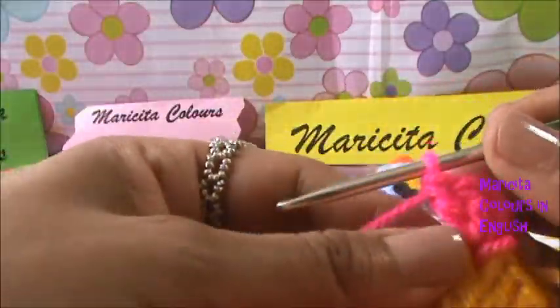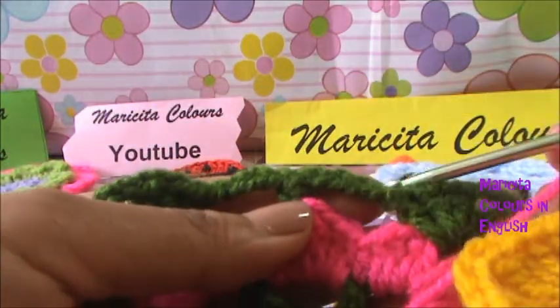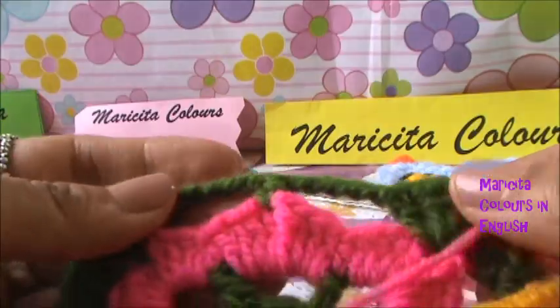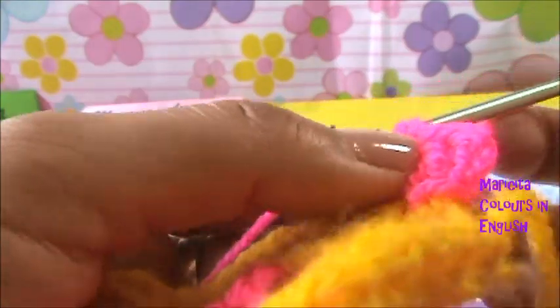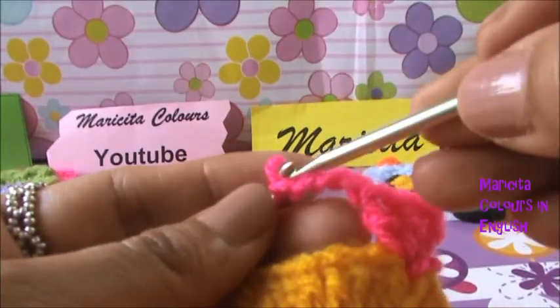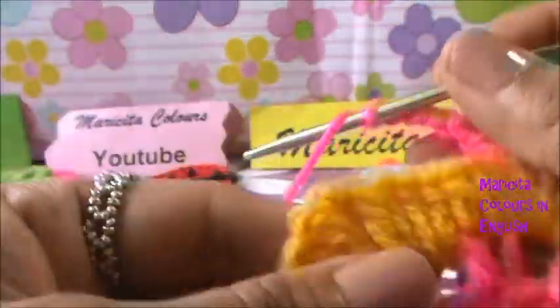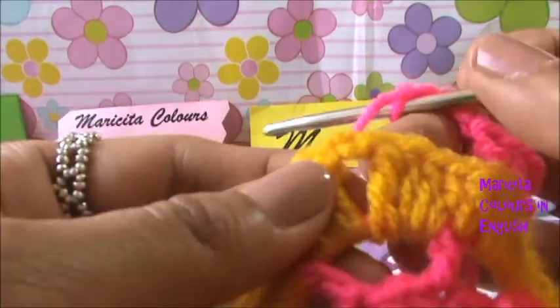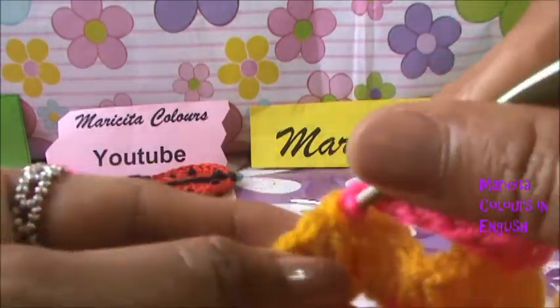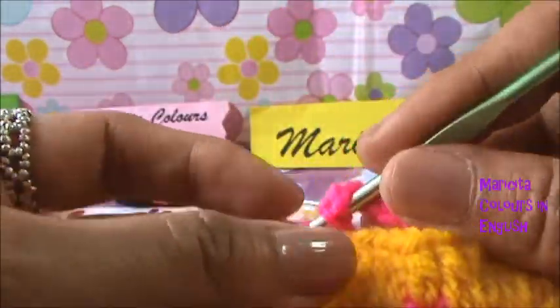In this round, we will start to make the square. You must see how many chains, depending on the yarn or the hook that you use. So I will try to show you so that you understand how we make this square. I make 1, 2, 3, and 4 chains, 4 cadenetas. And I go in the next petal and we part in 2 parts, 4 on one side and 4 on the other side. Here in the center, I insert the hook and I will make one double crochet.